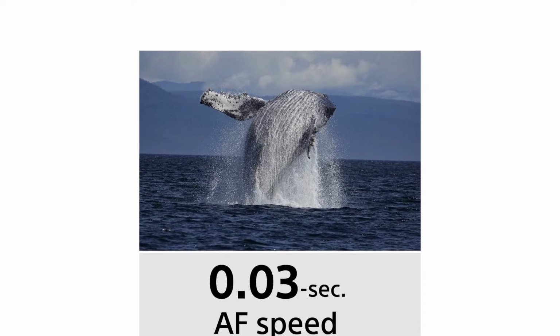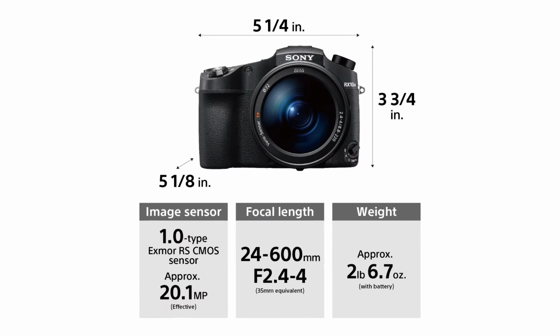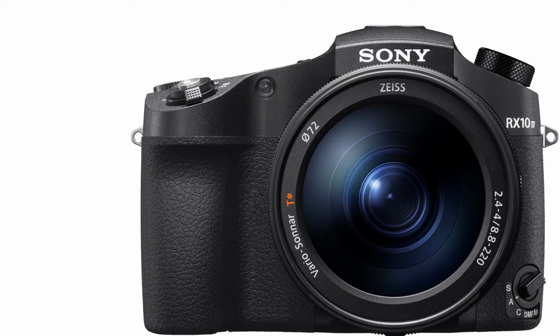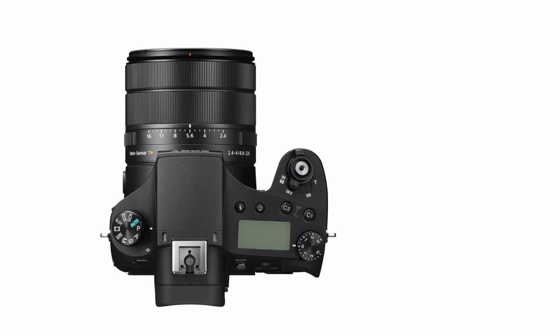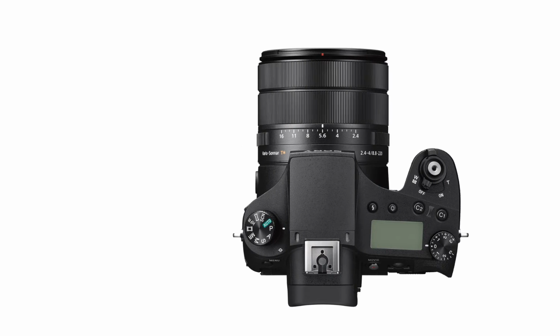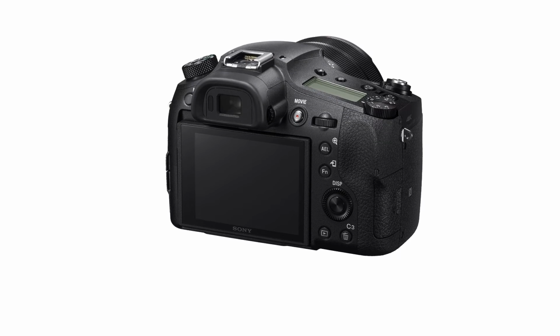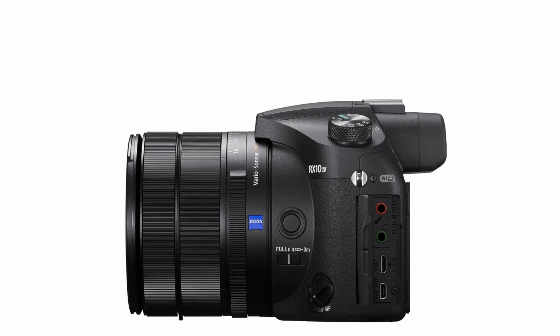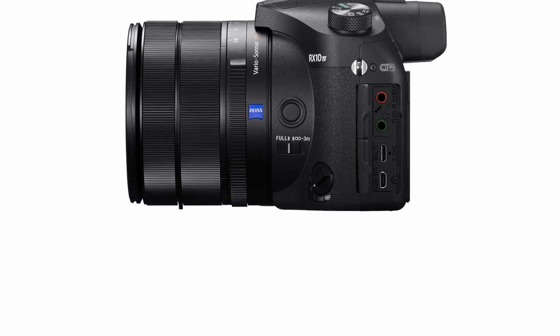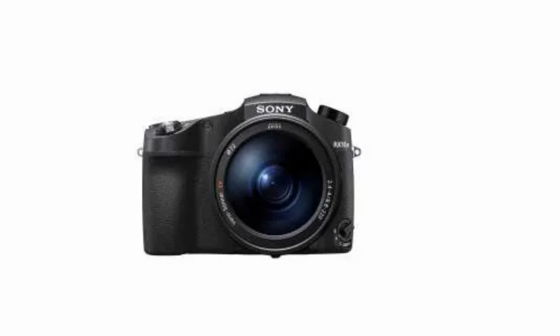The camera has two shutters, a mechanical shutter and an electronic shutter. The mechanical shutter has a speed range of 1/2000th to 4 seconds and the electronic shutter can do 1/32,000th to 4 seconds. The focus range is 3 cm to infinity in the wide and 72 cm to infinity in the telephoto lens, which basically means that the camera will perform equally well in close-up macro shots and zoomed-out landscape shots.